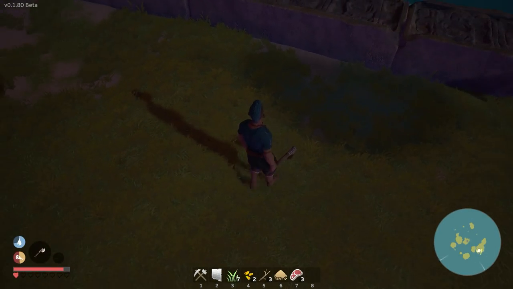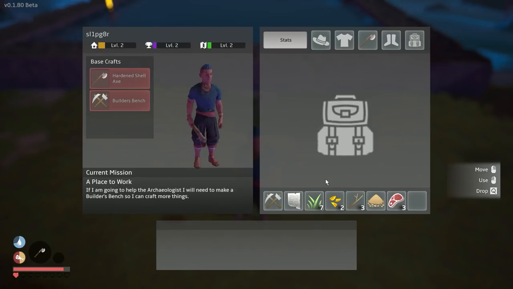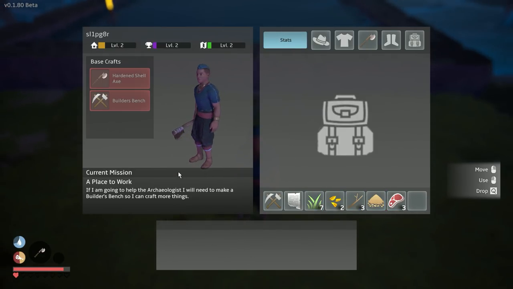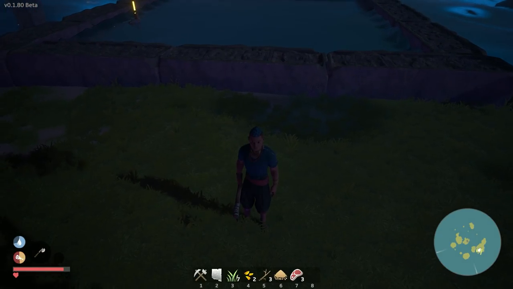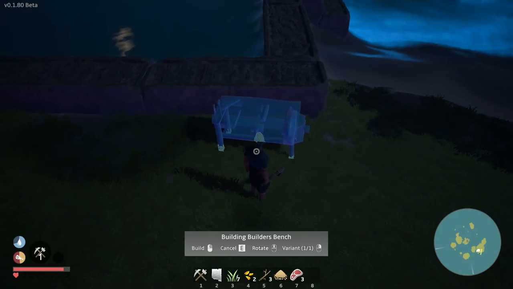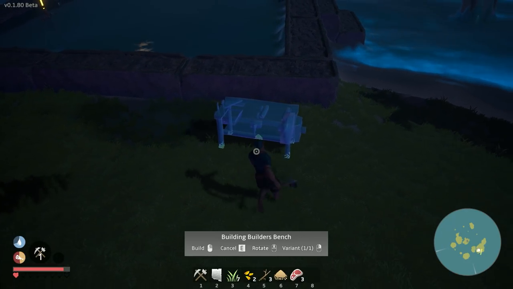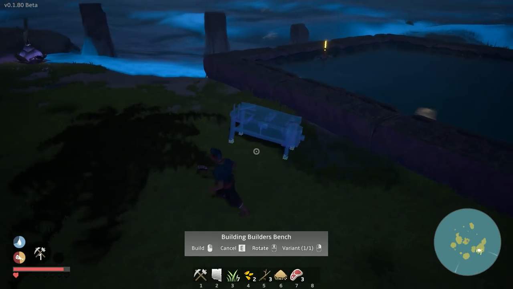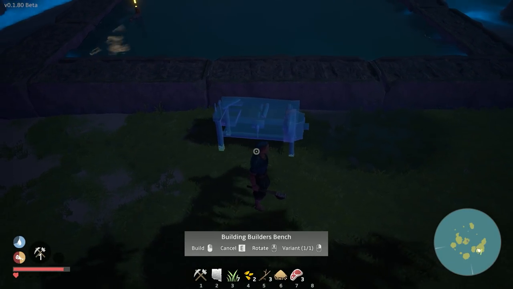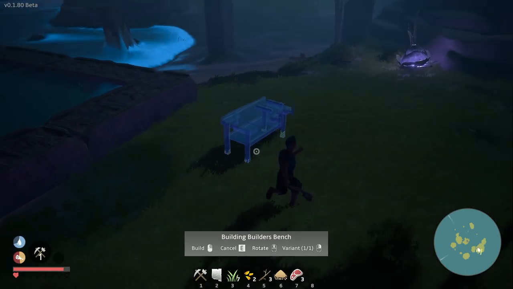Dude, I'm really low on food. I'm halfway down. I'm a little bit scared here. Backpack, yellow shards, ruined paper, fine sand, raw meat, stats. Where is my builder's bench that I have crafted? Okay, you press one, and that gives us the builder's bench. And then we can rotate with middle mouse button, but it looks like there's a grid or something. I can't quite get it to line up, so that's going to bother me forever.